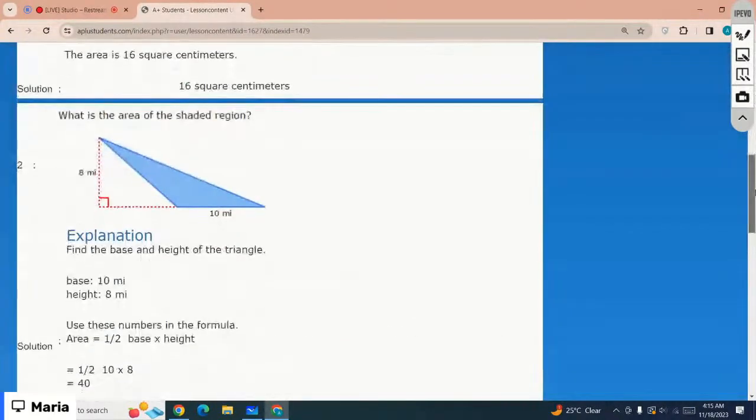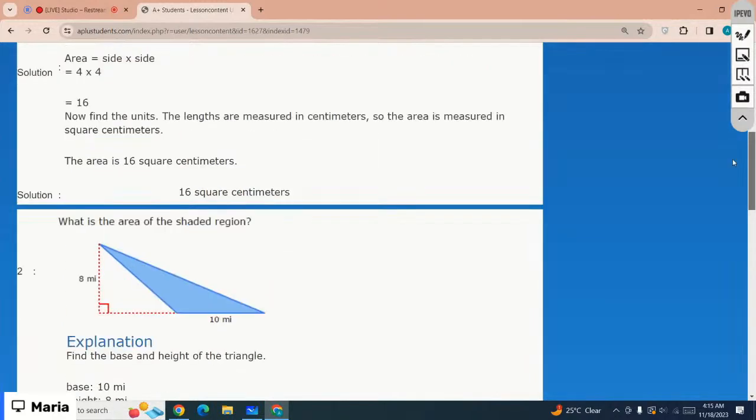Okay, you can see here you are given a triangle, right? Whenever you need to calculate the area of the triangle, you have to use the formula: area equals half times base times height. So for different shapes, to calculate the area, you have different formulas. They are very easy. You already use them, you just have to recall them. You can keep them in your mind, or note them in your notebook.